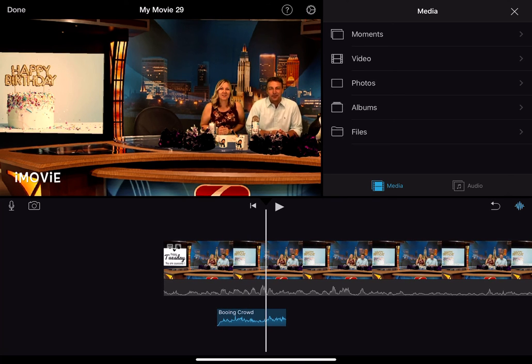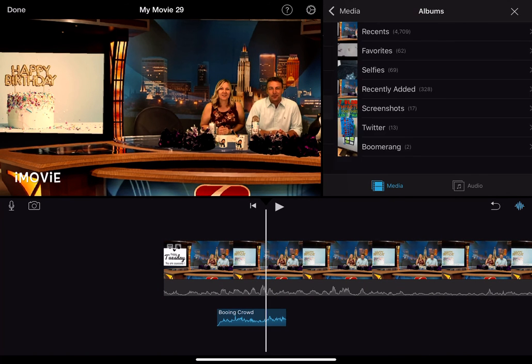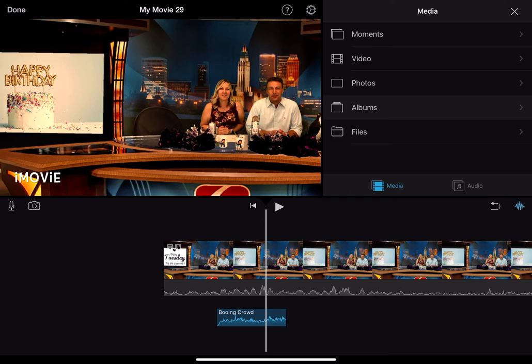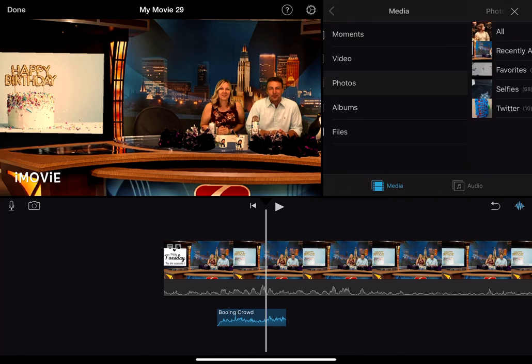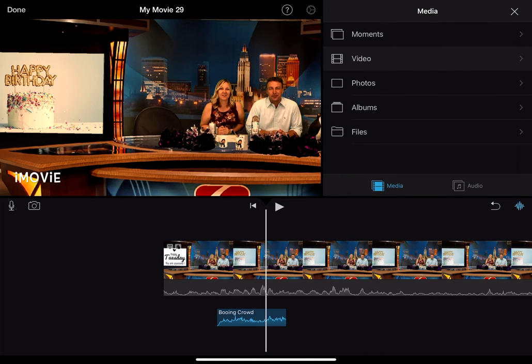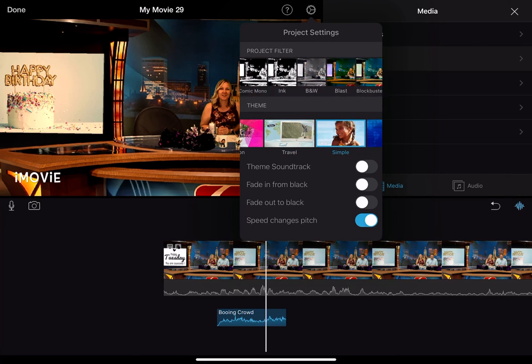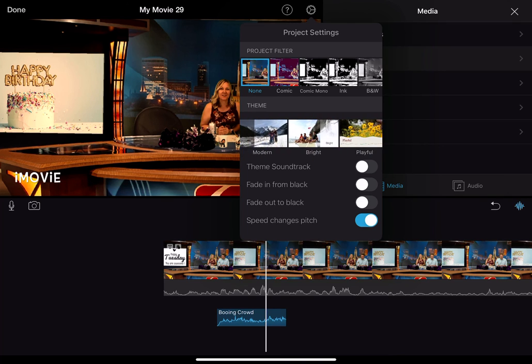And then I'm trying to see, so media, and then these are voice recordings to get to your photos. So if you want albums, photos, put your pictures in. I'm trying to get to the movie trailers stuff. And then over here, here's your themes. So you can play around. Here's the different filters that they have here. Maybe you want an actual theme for your movie trailer. You can go to your theme and go from there. So have fun with that.